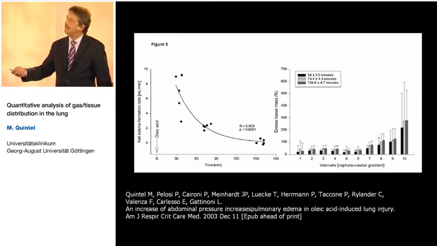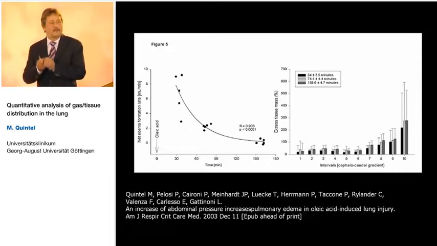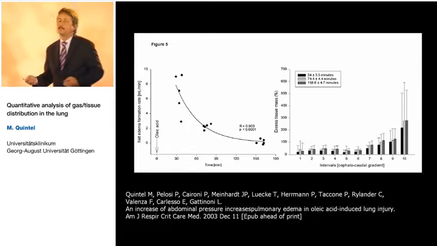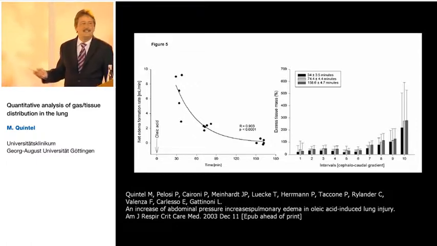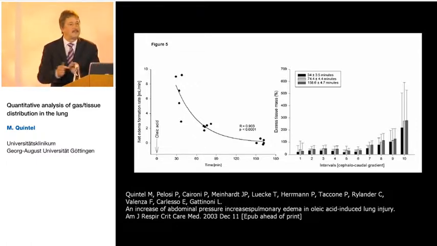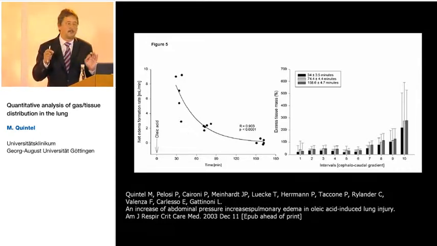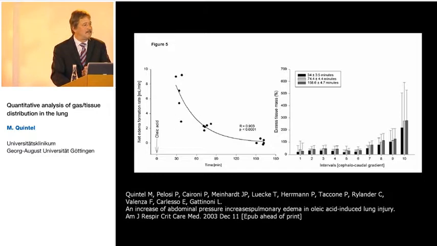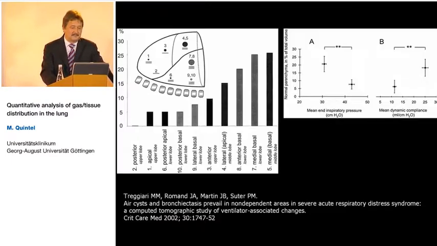And what you can see here is the edema formation over time. And you see there is a clear decrease. So the edema formation caused by the oleic acid injury itself is not responsible for the changes we have observed. So you see it for different time points, 30 minutes, 75 minutes, and 150 minutes. There is nearly no change in edema formation. And now we look in pigs that have only oleic acid injury, nothing else, no increase in intra-abdominal pressure. So this was the proof that was accepted finally by the reviewers, but it could only be done by finding out the increase of edema formation while using CT scan techniques.